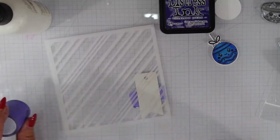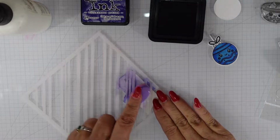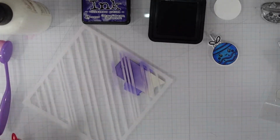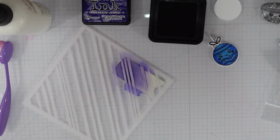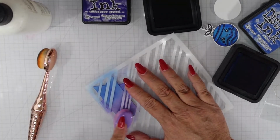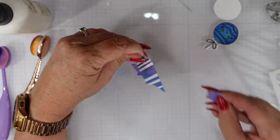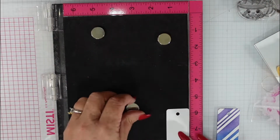I have a third tag. This time I used the Lawn Fawn, I believe it's the tiny tags as well. And I cut out a tag using Accent Opaque, and then I cut a second one out that's going to be a white tag as well. So I'm going to do some ink blending using Villainous Potion and Prize Ribbon. I do have a candy stripe stencil from my stash, and I'm doing some very easy ink blending. I'm going to take that second tag and we're going to put our sentiment on the inside.